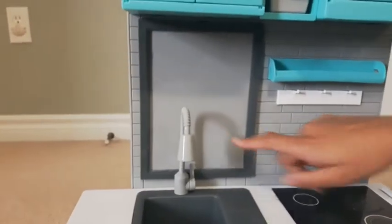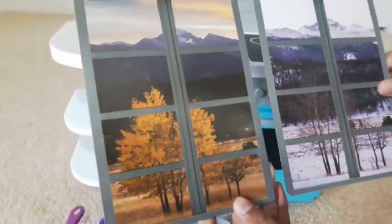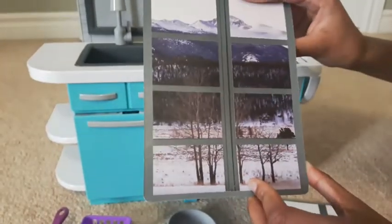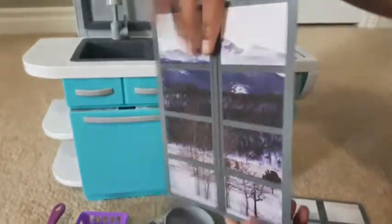Okay, so there's nothing there, and that's actually supposed to be for a window. So they came with these prints. So there's two, but there's actually four because there's one on each side. So this one is kind of like a fall, like autumn. This one is spring. This one is winter. See, as you can tell, there's no leaves. And there's mountains in the background.